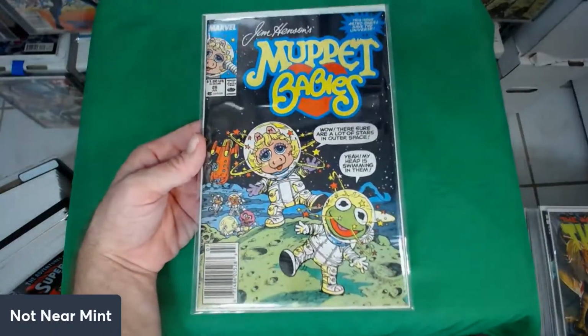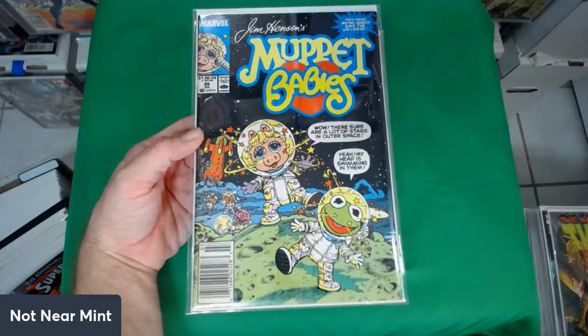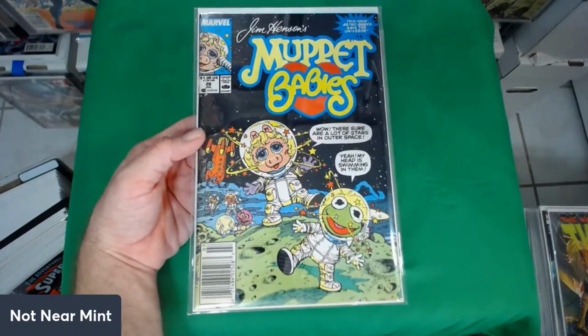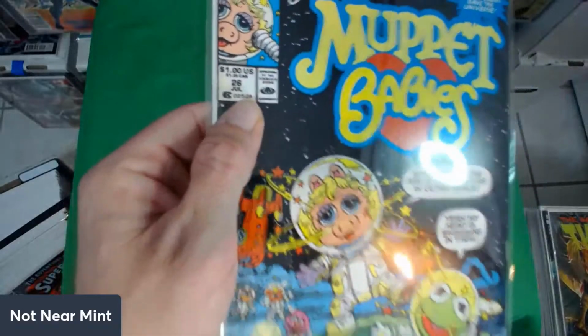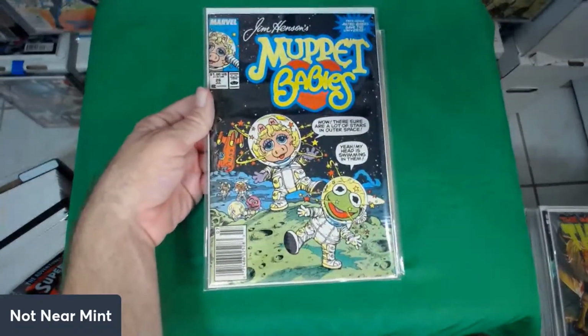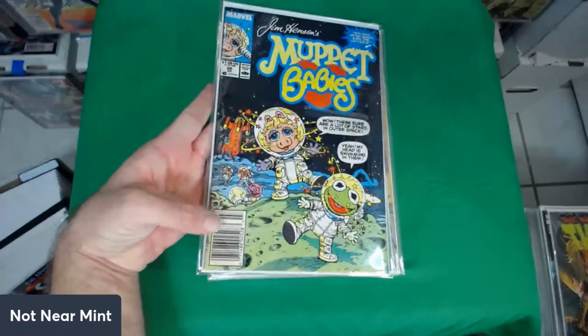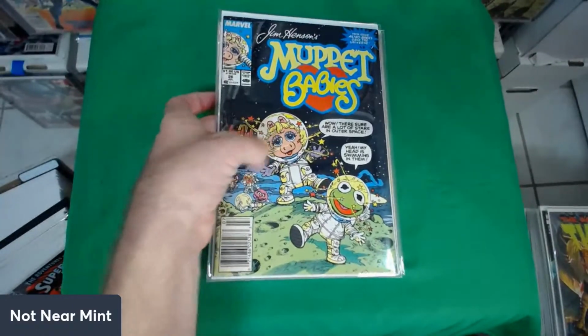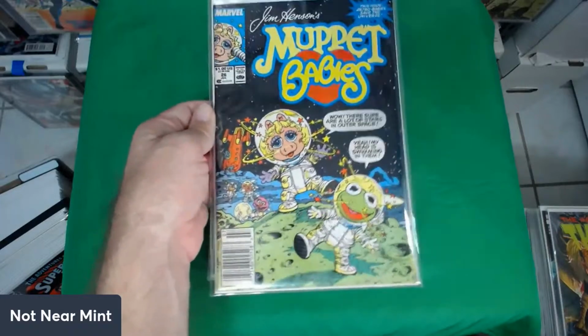Muppet Babies. So if you look in Key Collector and you go to Muppet Babies and you select non-key because you're trying to look for final issue 26, it only runs up to issue 25. If you look in CLZ, it'll show the cover A without the newsstand there, but it does not show a picture of this. So these last issues of Muppet Babies, really difficult to find.